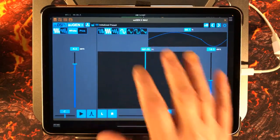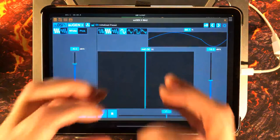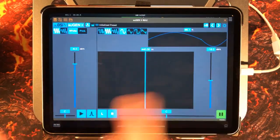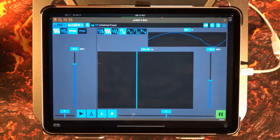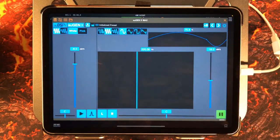You can basically start off by just saying, all right, everything's going to be in this. So what I'm going to do is set this at 220, which is exactly an octave below. Or you can dial it in, but it's really difficult to dial it in, actually. So I'm going to leave the phase about there.